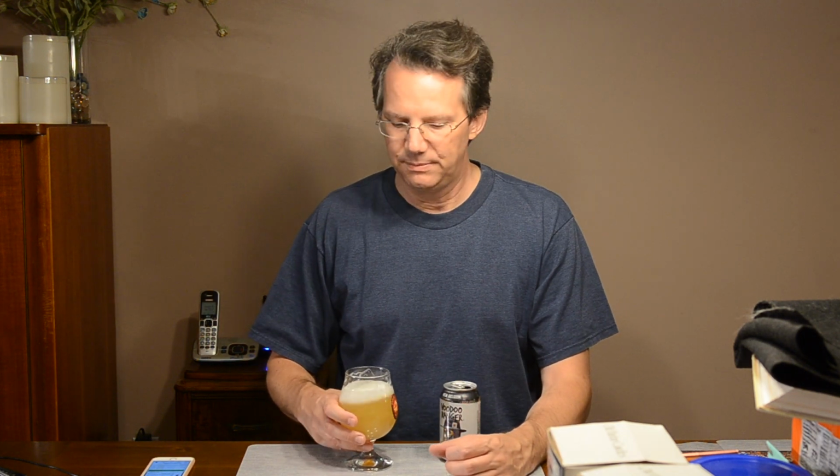Some will have hints of guava, and some of these will have seven or eight different flavor profiles depending on how you brew it and which variant it is and how the crop was that year. You can have some or just a handful of them, so people are going to pick out all kinds of stuff. As I've said before in some of my beer reviews, I had a beer panel years ago where some of the homebrewers, who are trained judges, were getting lemon and some other flavors out of it that I didn't even know were there. I didn't smell it, didn't taste it, but they liked it, so it was good.